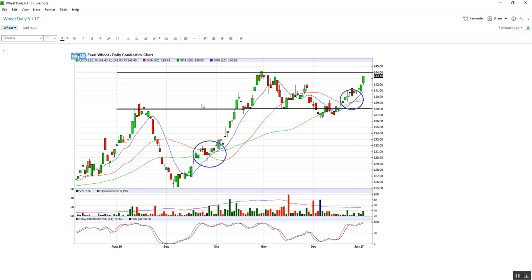On this chart, we identified that the 60 moving average gives us the longer term trend, and that's still going up at the present moment. Obviously, what we've seen during the Christmas period was the 30-day moving average crossing through the 60. This is similar to what we saw back at the end of October, and exactly the same here. We crossed under, but at the same time, we had the shorter term SMA 10 crossing through the 30, which then gave us this rise up to 144, so £10 a tonne.